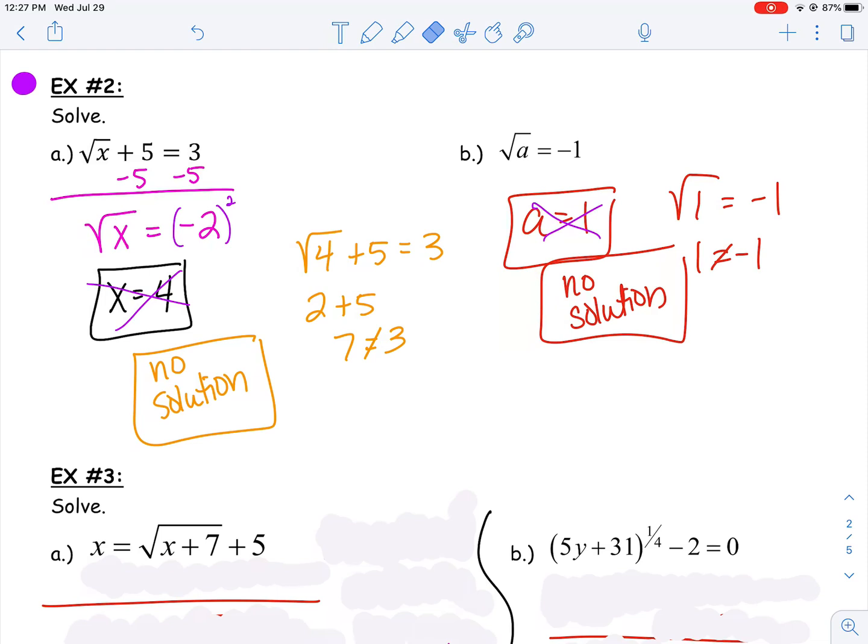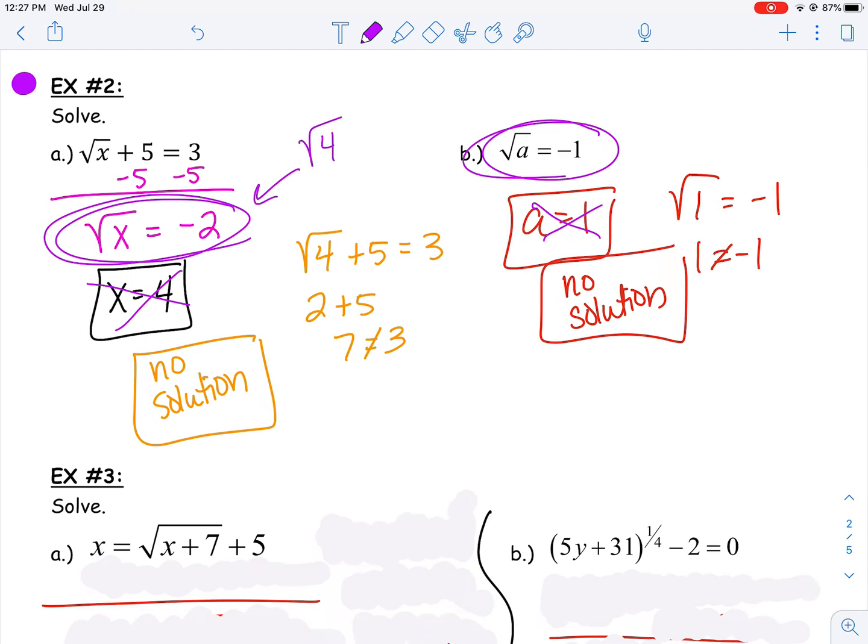Look at those two problems. Do you notice anything about why it didn't work? Well, maybe you noticed that any time I have a square root, it can't ever equal a negative number. Remember that underneath that radical can never be negative. So no matter what number I put underneath here, for example, if I try to put in a 4, the square root of 4 is 2, not negative 2. Or if I try to put a negative 4 in there, oh wait a second, there is no such thing as the square root of negative 4.